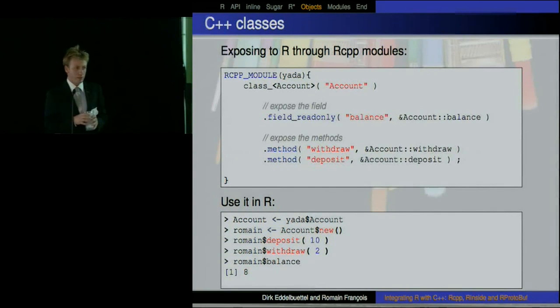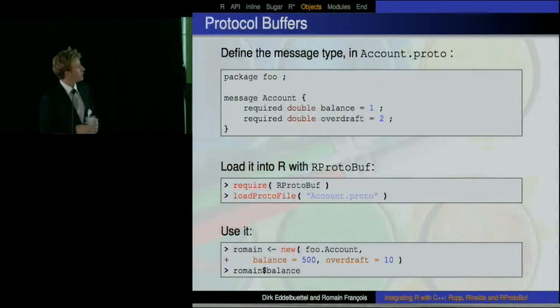Obviously, this example is really simple and silly, but if you had a fairly complex C++ class and you didn't want to manage this in R directly, but just do a few operations on the instances of this class, then modules lets you do this quite efficiently. We already covered this, but another way perhaps to do objects is protocol buffers. It's not totally appropriate for objects because protocol buffers are really dumb data structures that you cannot associate methods to, but as a quick way to encapsulate a certain type of data, that's possible.